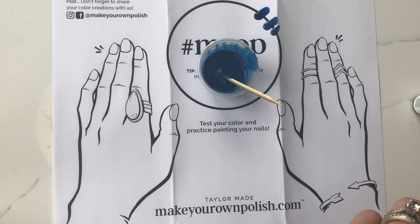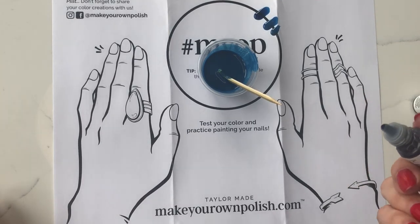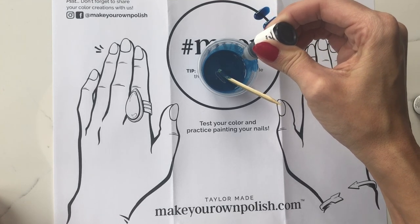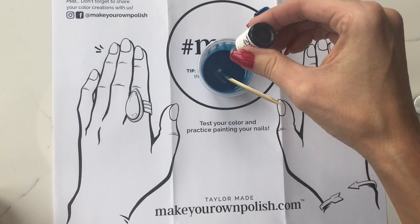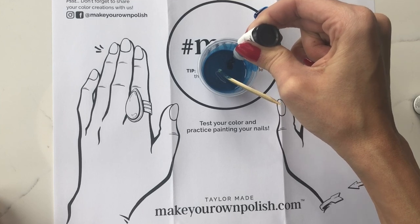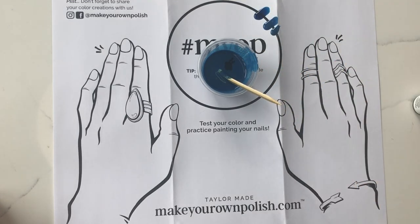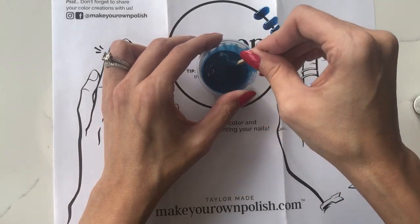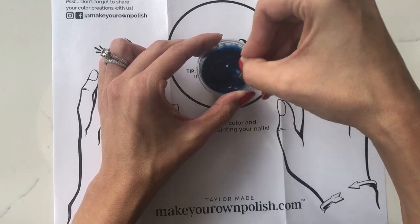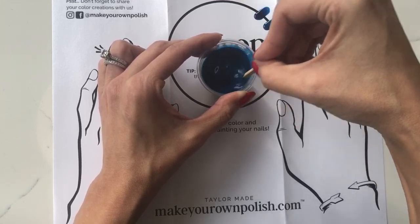So I'm going to take my blue, and I'm just documenting my recipe as I go. So if that's important to you and you want to recreate this recipe, then you want to make sure that you're documenting it on your recipe card. So for my blue, I'm going to add another 5 drops. It was about 2.5. Sometimes you just kind of have to adjust if you get a bigger drop in one of your squeezes than another. Just want to take that into consideration when you're documenting your recipe.